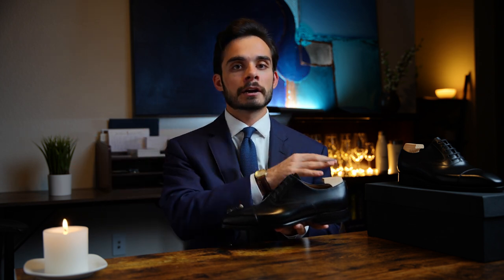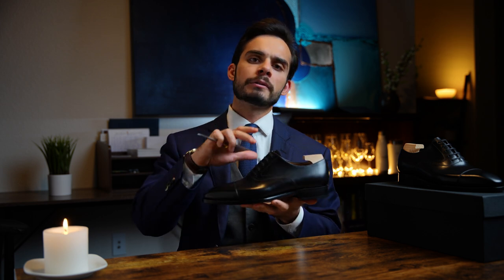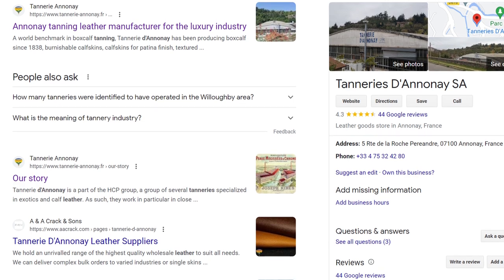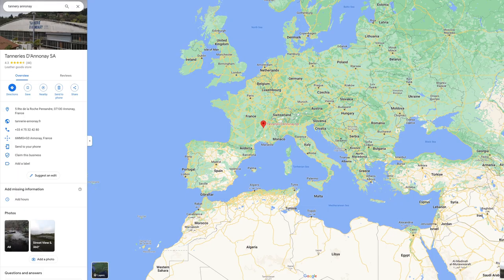And these are blended cotton, so they're not entirely synthetic, they're not entirely natural, which would be ideal. They are blended, and that is, again, perfectly normal at this price point. Next, moving on to the upper leather. This comes from Anané, which is a tannery in France. It's a highly reputable tannery known for putting out some of the best leather in the world.